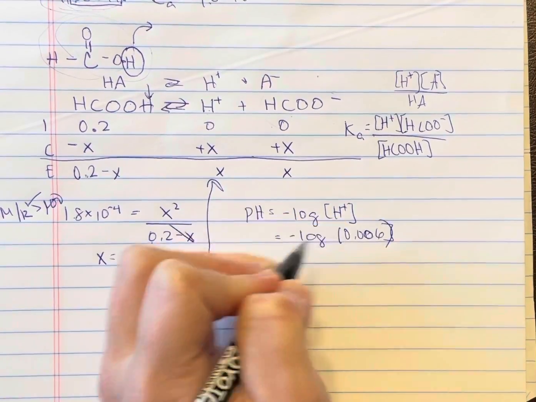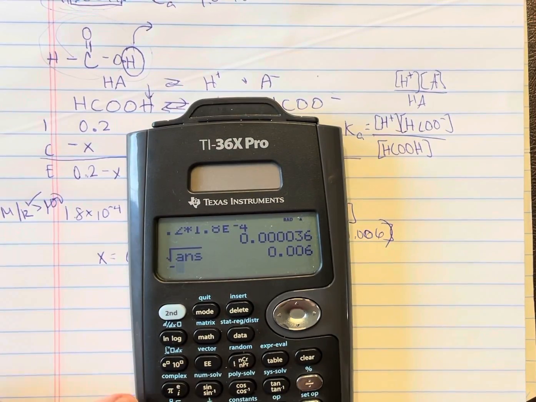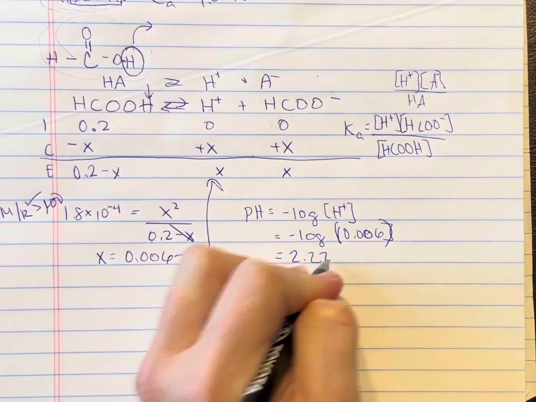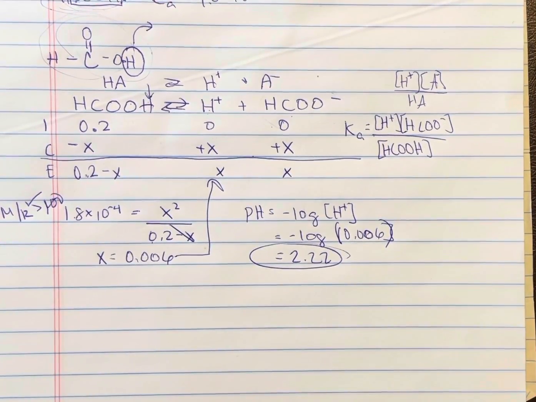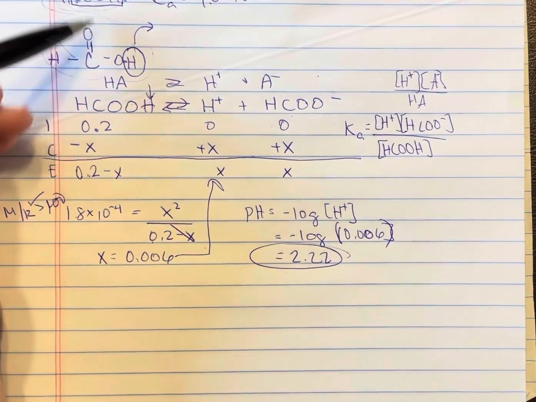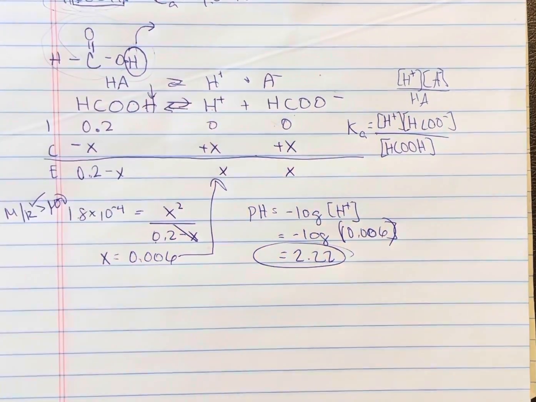0.06. And you can show me as much of this work or not as you prefer. So let's just take negative log of the answer. 2.22 is what I got, because I always like to use 2 decimal places on pH. So hopefully that makes a little bit more sense, or gives you a way to break down these organic acids in a way that makes more sense to you. So recap: look for Cu, pull off the H that's bonded to an oxygen, or just use generic acid notation.